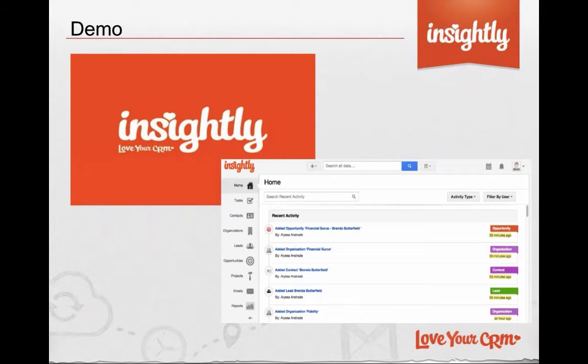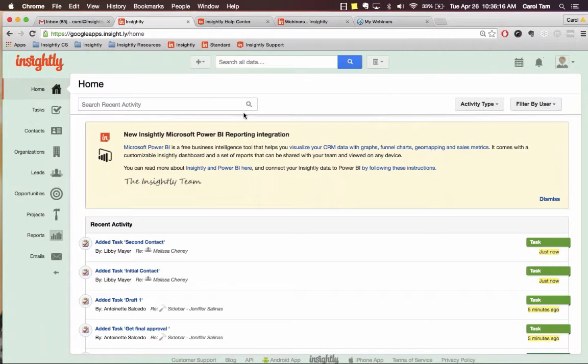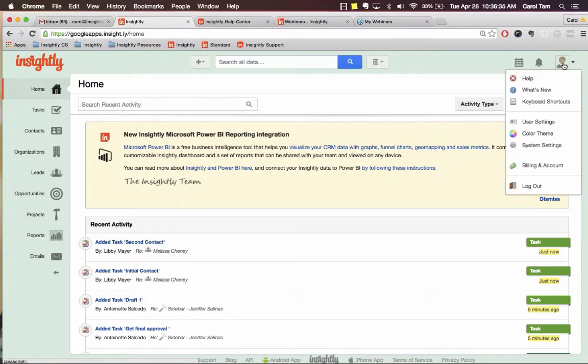So let's go ahead and begin our demo. So you should be able to see my screen at this point. What you would want to do first is install your QuickBooks Online account or your Xero account. So what you'll need to do is we'll go ahead and click into our profile icon, and then you'll see a tab called System Settings here.